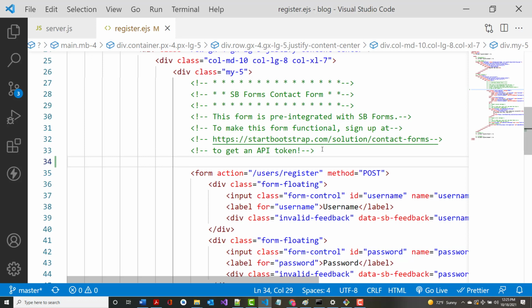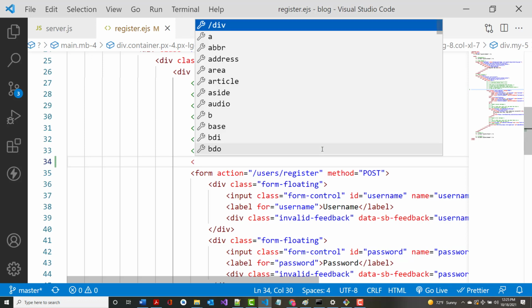All right, so we're going to come in here. First thing we want to do is put in a little bit of code.